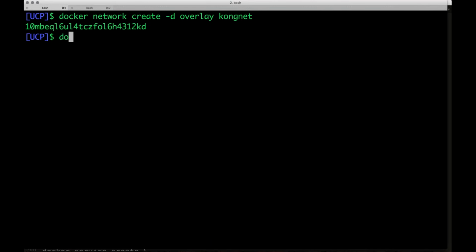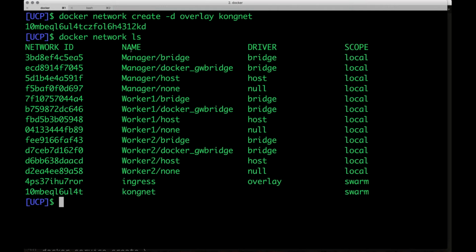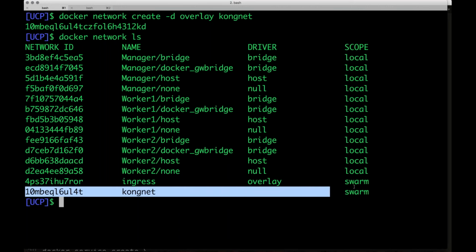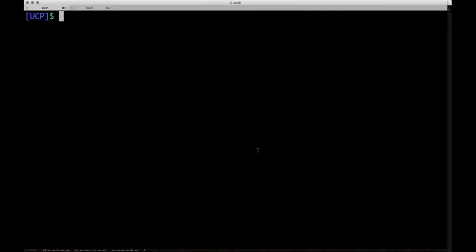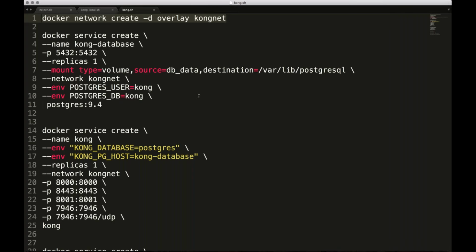So now we have gone ahead and created a network. So let's test this. So you'll actually see that there is a new network that is created called CongNet in Swarm mode. So this is going to be the network that all our microservices will run on. So that's the very first step.